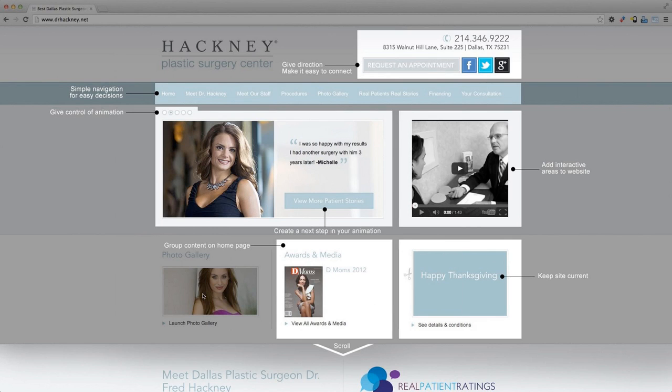Most of these are all different highlights that the practice offers. You have a photo gallery, the video, but what I really want to pay attention to is how we group the content on the page. Very important that we group content, because if you look at some sites and you have scattered thoughts, there's information all over the site where you have awards at the top and then maybe some society logos at the bottom, and these awards can be all over the place and you don't really know what you're looking at. It's important that we get these logos and these awards or anything that's grouped as under one header together.